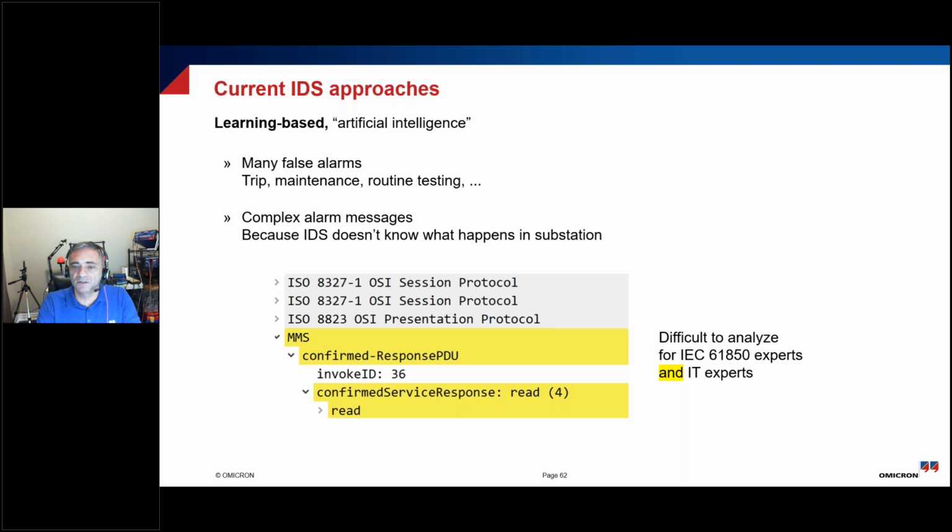The problem is that the substation is a very special sort of network where some communications that are valid occur very infrequently, like maintenance or trip operations or switching operations. And so you get these messages coming up, and they're a little bit difficult to diagnose. So you need a lot of work to diagnose the cause of those messages, and then you have to put in special rules in order for those messages to no longer cause alarms.